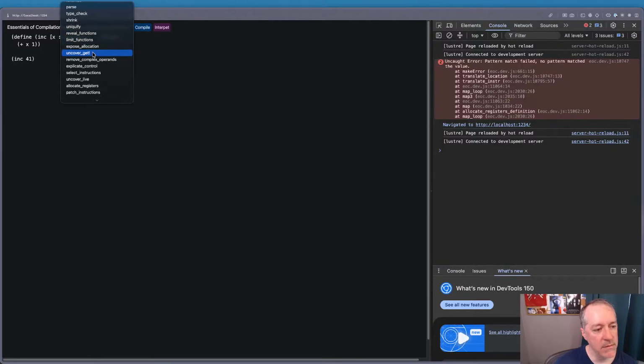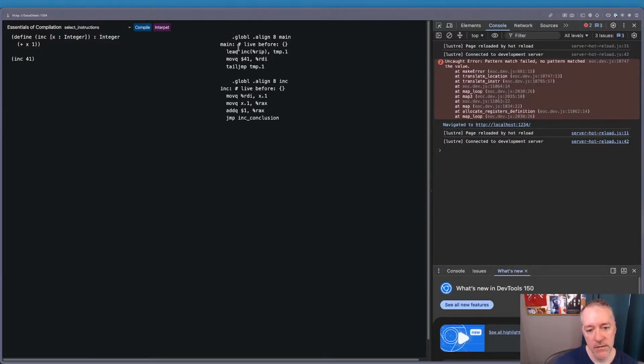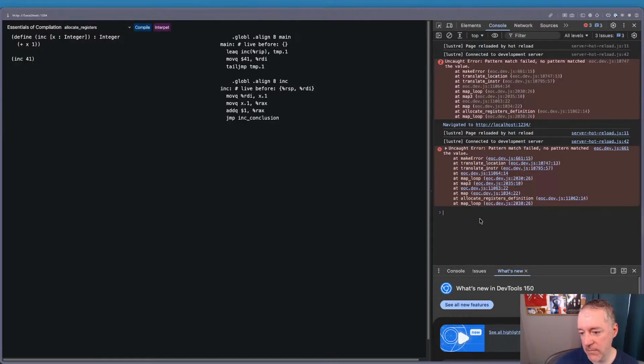Let's get it to the stuff before. Let's get it to select instructions. Okay. Uncover live still works. Interesting that RSP is not live before, and I think that's because of this tail jump. Allocate registers. Okay, so there we have an error.